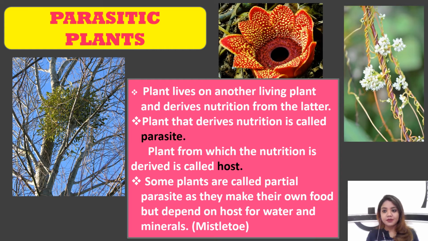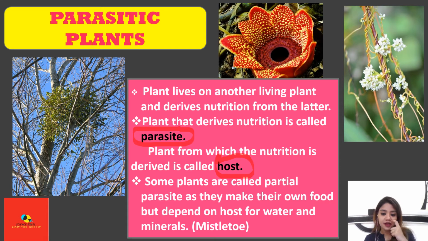Parasitic plants are plants that live on another living plant and derive nutrition from the plant on which they are living. The plant that derives the nutrition is known as the parasite, and the plant from which the nutrition is derived is the host. I'll just repeat this again. The plant deriving nutrition from another plant is the parasite, and the plant from which nutrition is being derived is the host. These two words you must be aware of, parasite and host.